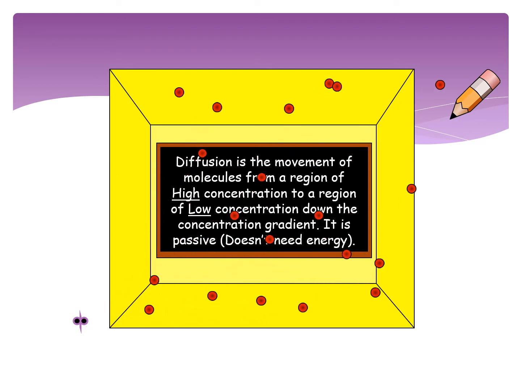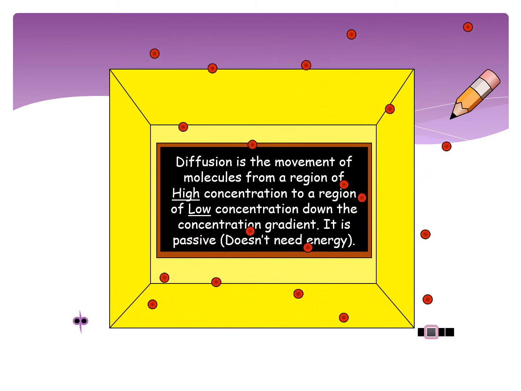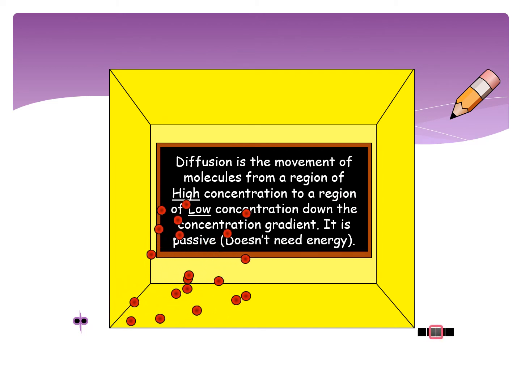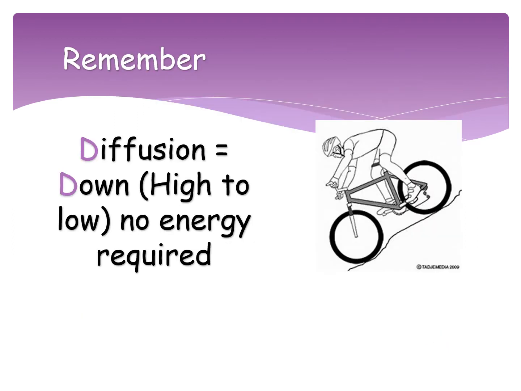As you saw, the red blood cells were highly concentrated at the bottom, and then they moved to the low concentration. So they moved from a region of high concentration to an area of low concentration, which would have been the process of diffusion. An easy way to remember diffusion is to imagine somebody going down a hill. You're going from your area of high concentration, which is at the top of the hill, to the area of low concentration. And remember, it's going to be a steep hill, so you're not going to need to put in any energy. There's no energy required because you do not need to pedal that bike if you're going down the hill. So diffusion begins with a D, down begins with a D.